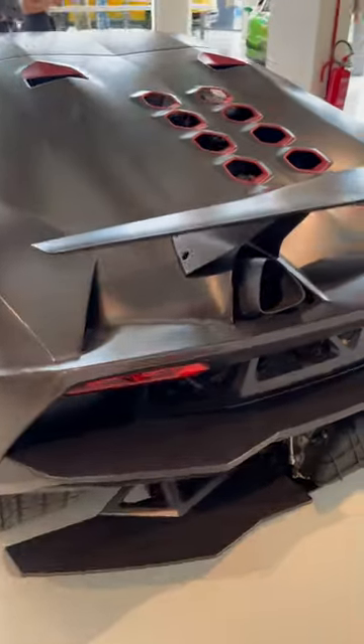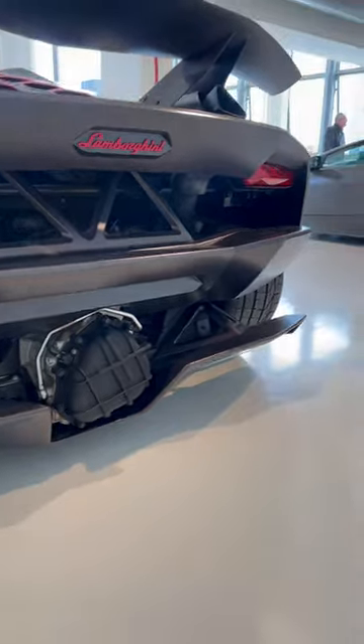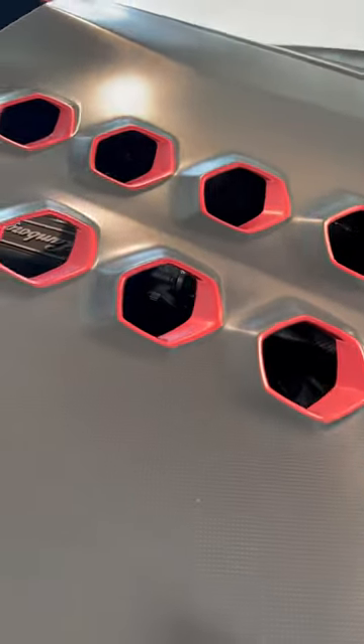This thing is crazy. Those triangle exhaust tips at the rear end are just open — you can see the transmission back here. This entire rear clamshell made of carbon fiber has hexagonal openings where you can see that 5.2 liter V10, along with some of the other crazy details.